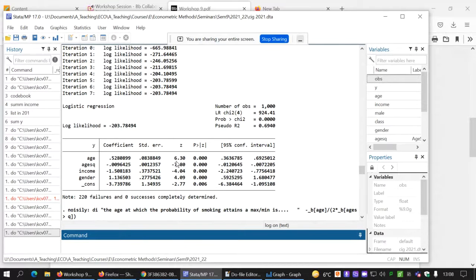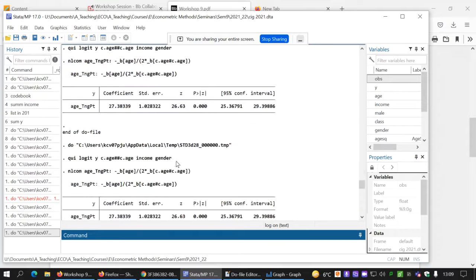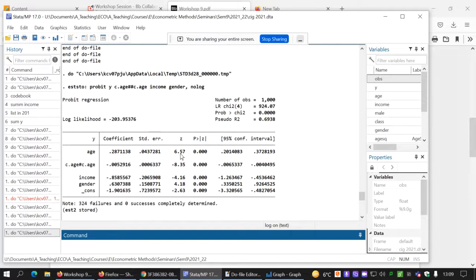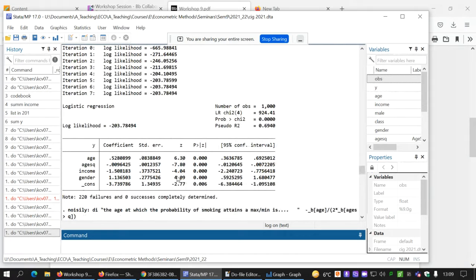In Logit, the equivalent of t is a z, but we talked about why that was in the theory class. In the Logit, it's 6.3, and in the Probit, it's 6.57. On age squared, it's minus 8.35 in the Probit, and in the Logit, it's minus 7.8.